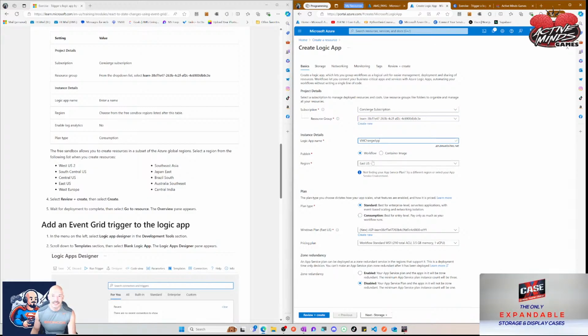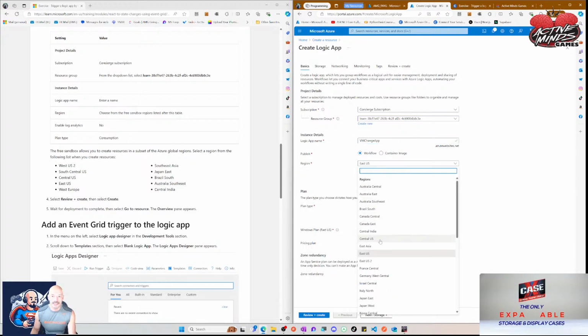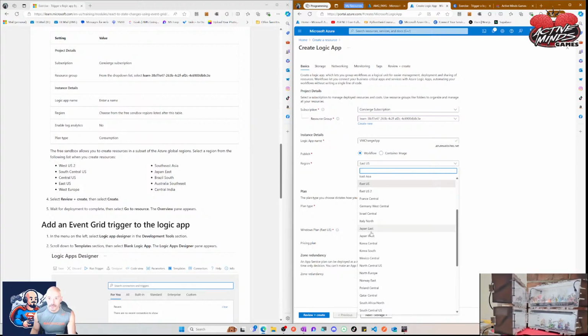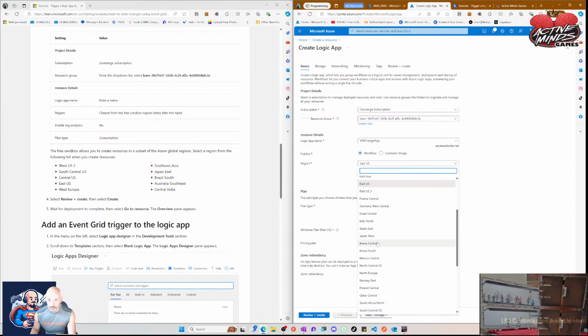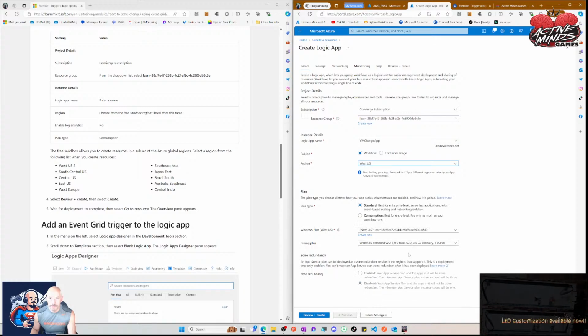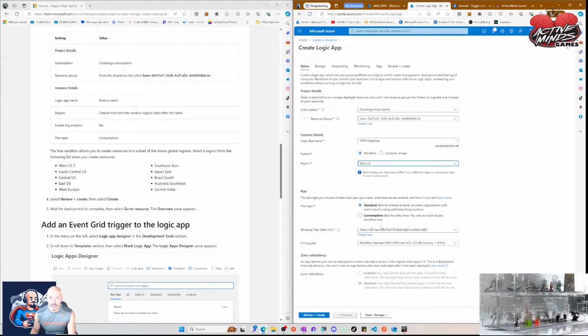Region. We'll go the same West US that I did before. If I can find West US. There it is. The plan you chose dictates how your app scales, what features enable, and how it is priced.